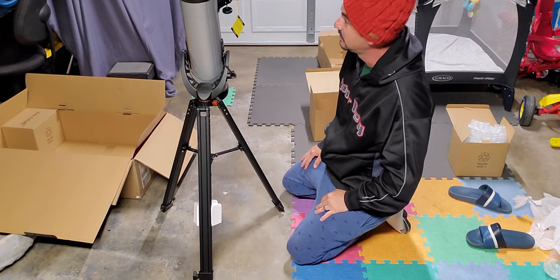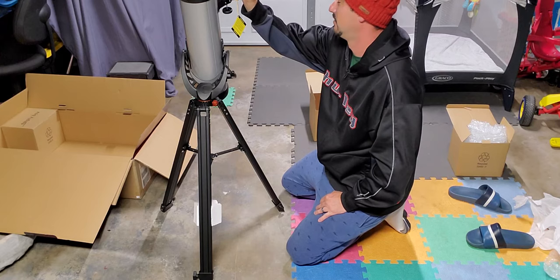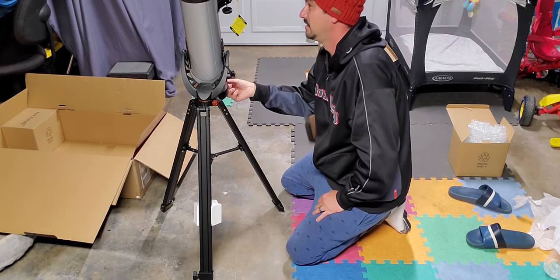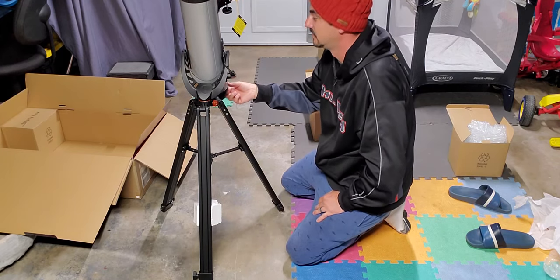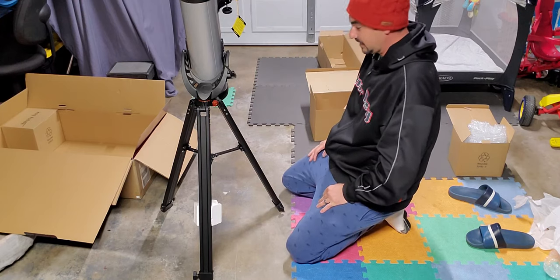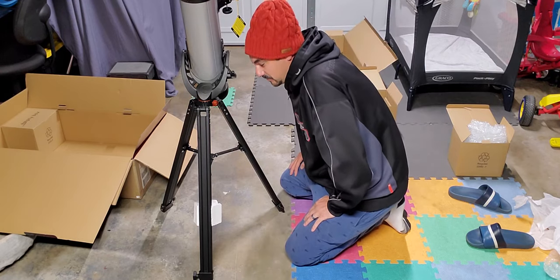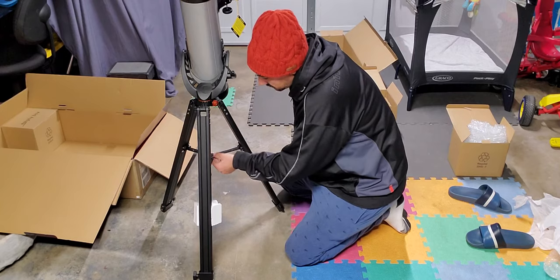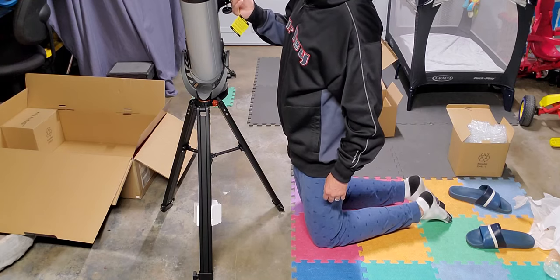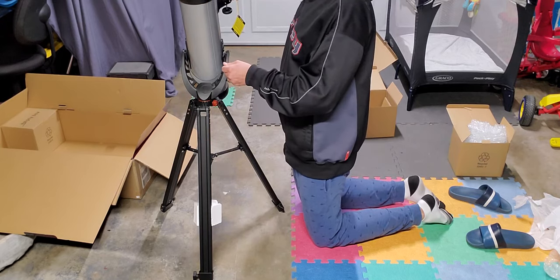You can't look all the way up, which is actually kind of a bummer — if anything is at a 90-degree angle you are not going to be able to look at it. You're probably only going to get somewhere around 80 to 85 degrees at best. That's all there is to it. Whenever I have this up and running I will probably put a short video together of what it can do, and maybe even attach the cell phone holder to take a couple of pictures and show you what you could see. I presume the moon is going to look really nice through this. I wanted to do that tonight but unfortunately there is far too much humidity and the moon is not nice to look at.